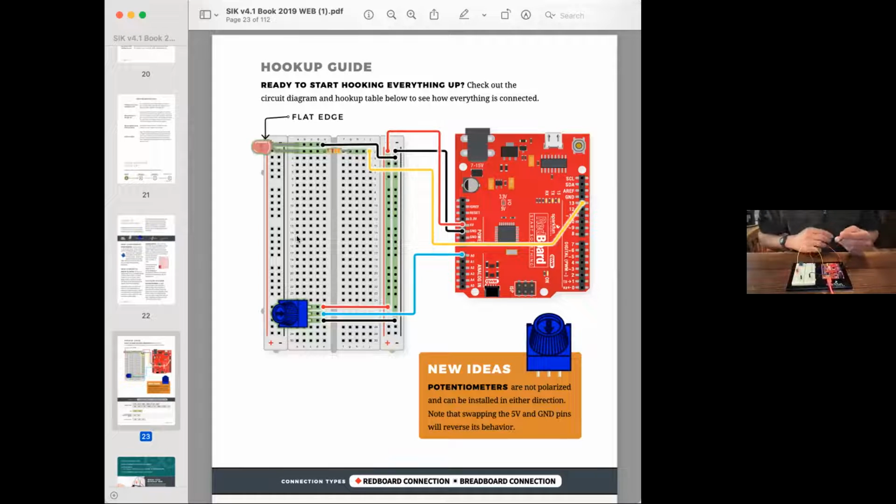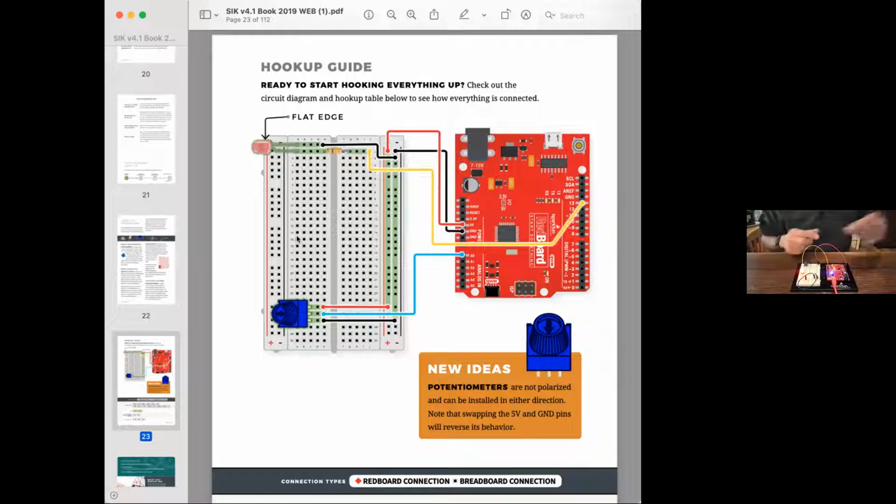And I'm going to move this ground wire and put ground from my board to the second rail. So anything on that second rail is going to be ground. You'll notice that when it was disconnected, my light was no longer going off. But once I connect this, my light is blinking again.